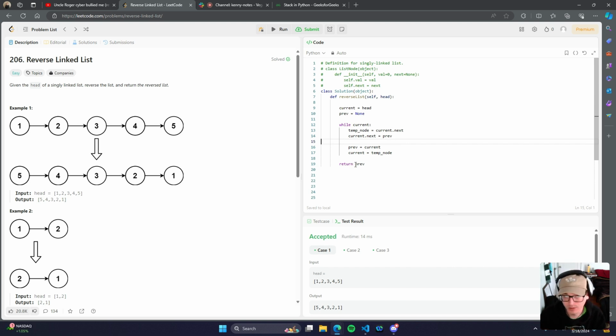And then we have to return previous because now it's going this way, and it's the reference to the node that's coming back. So once we get to 5, we're saying, hey, this is the new head, kind of like what we returned. And then it's just going to have all these arrows pointing back down. So wherever it starts and where it's pointing, it's going to be the head of the list.